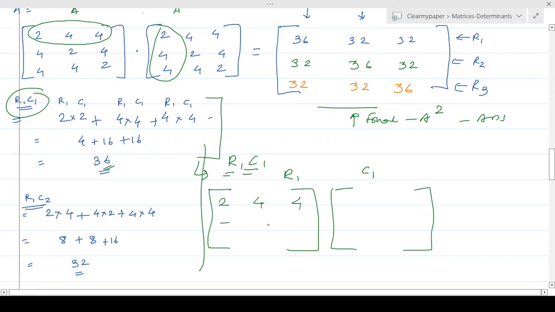Okay. So I'm going to write 2, 4, 4. And do not write any of the other items. Just leave it blank for now so that there is no confusion in picking up the numbers, because sometimes you might pick up the wrong row or the wrong data element, right? So just write the row of interest. I'm interested in only row 1. I've written only row 1. In this, I'm interested in column 1. I'm going to just take column 1, 2, 4, 4. I'm going to write 2, 4, 4, and the remaining just make it dots.